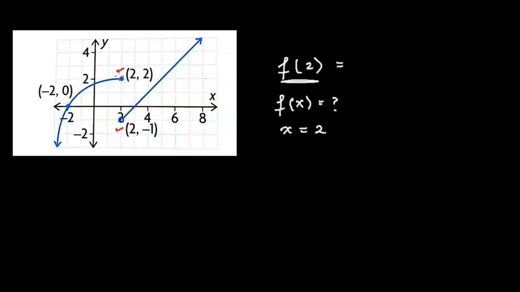For that, we look at the solid circle. This is a solid circle, this is a hollow circle. So when x is equal to 2, f(x) is supposed to be 2. The reason being, at f(x) equal to negative 1, it's a hollow circle. A hollow circle means the value at x equal to 2 does not exist on this part of the graph. It starts after x equal to 2. A solid circle means the value at x equal to 2 exists on this piece of the graph, starting from negative infinity up to x equal to 2, including x equal to 2. Therefore, the solution is f(2) is equal to 2.